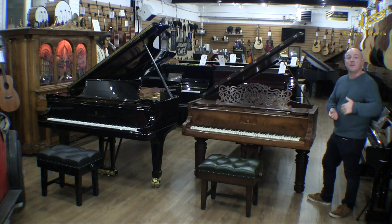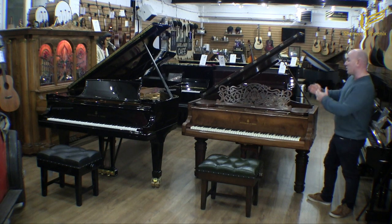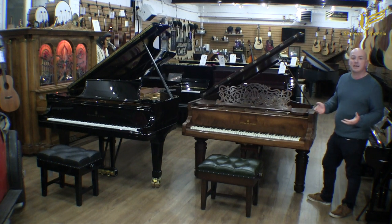I'm going to have my fellow colleague Chris come in and play the two pianos to let you hear the differences between two pianos 100 years apart. This one is unrestored and the polyester one is at 1886. It's not been restored, it's been well looked after and well maintained. So both in their raw states, if you like. Fantastic instruments, but very, very different.